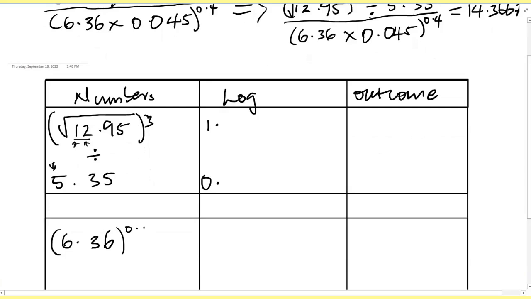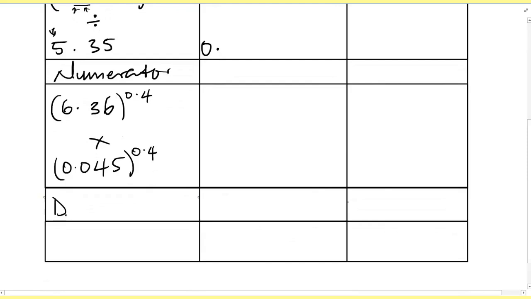So that it will be very easy for us to multiply by 0.4. Now, in the middle, we have a denominator. So what's the characteristic here? Just like I did the first part, I said is 0. What of this one? Now, this is a number that is less than 1. So for numbers that are less than 1, we just count the number of zeros and put them in bar.